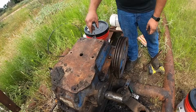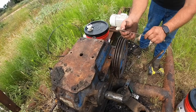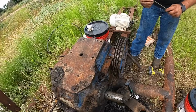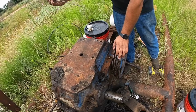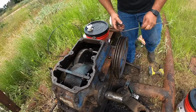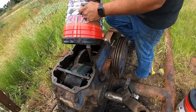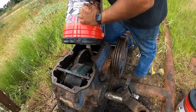Drop our little rod in it here, and I will cut this off where the oil level is at. And from now on, that's my dipstick. Now that'll be the minimum mark. Now I'm going to go ahead and put about another inch or inch and a half or something of oil in it.